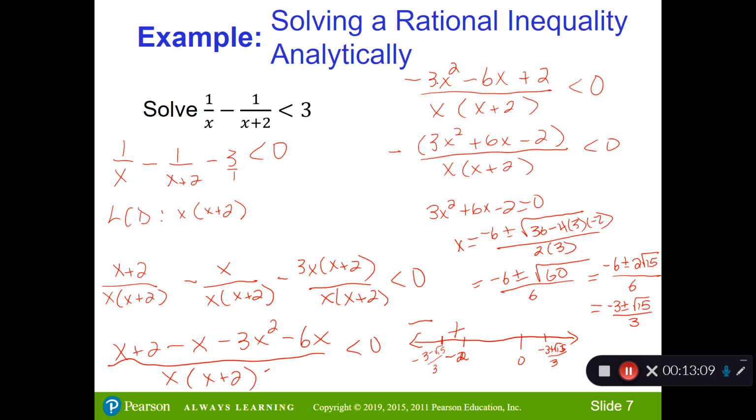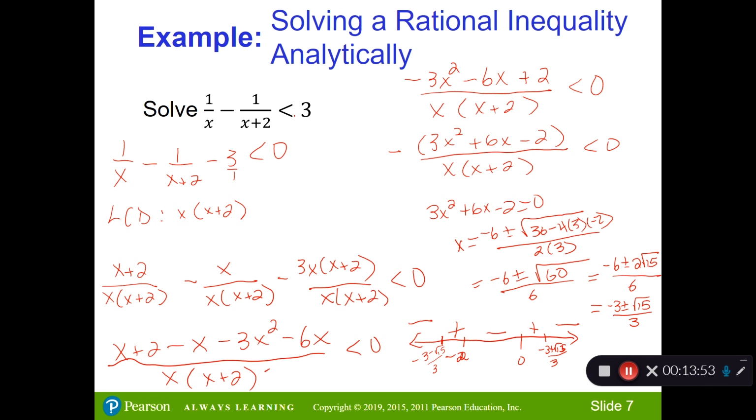So a positive, negative, negative, make it positive. All right, in between these two, I can use negative 1. So negative 3 plus 6 plus 2 is positive, negative, positive. 1 negative makes it negative. In between these two, again, I want to pick something that I'm sure is in between these two, so I'll pick 0.1. So positive, positive, but this would be negative 0.03 minus 0.6. And then plus 2 would be a positive. Okay, so positive, positive, positive, it's positive here. Now bigger than this, I can pick 10. Positive, positive. Negative 300 minus 60 plus 2 would be negative.